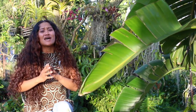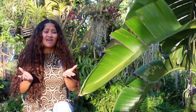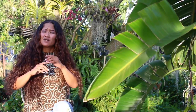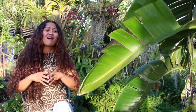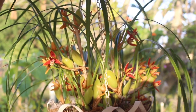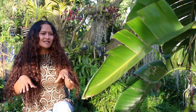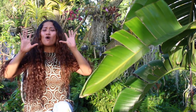Now, this actual gazebo is 10 by 10 feet. So indeed, it provides ample spacing, and right now it's kind of cleared out. I don't have it exactly situated as I want it to. I'm gonna add some shelf units and some hangers and all sorts of good stuff to be able to accommodate my orchids. And I think as my orchids come into bloom, I think I'm gonna surround it in my new growth space. Indeed, it's gonna be a good section for me to relax and unwind and do whatever creative things I wanna do, because indeed it is quite inspiring for me, and I am so over the moon, head over heels in love with my new growth space.